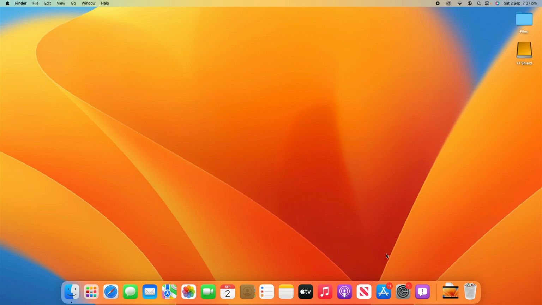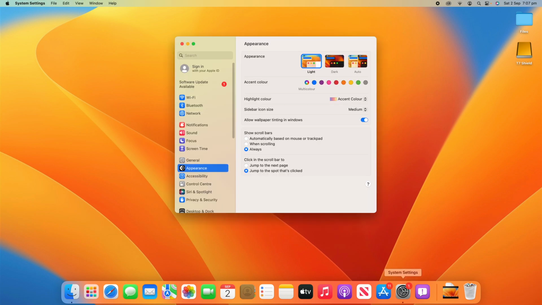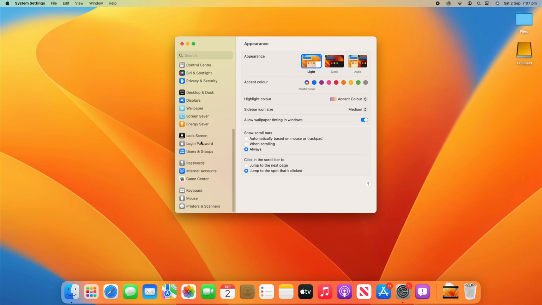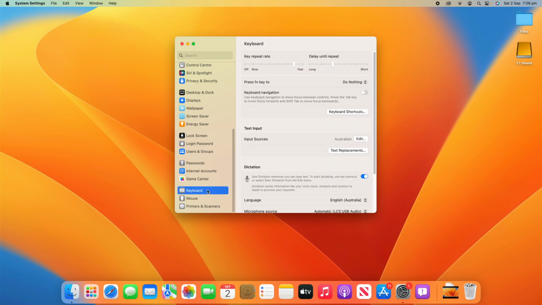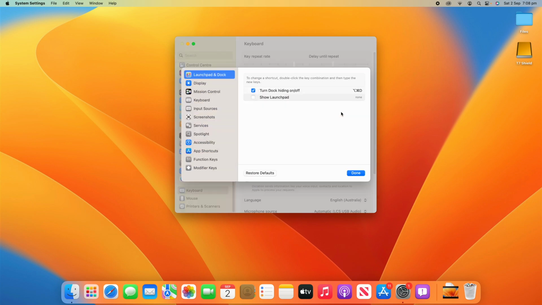So what you'll need to do is go down to System Settings, and then on the left-hand side panel, scroll all the way down until you see Keyboard. So it's in the last little section here, and click on Keyboard. Once you're in Keyboard Settings, underneath keyboard navigation, you need to click the button here that says keyboard shortcuts. So click that. And then in the left-hand side here, go down to the app shortcuts button here. Click that.